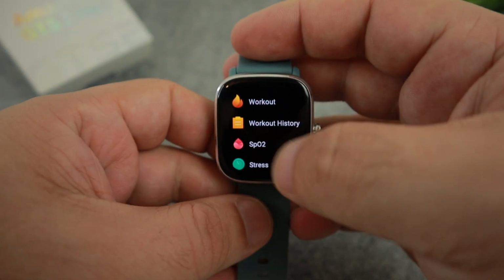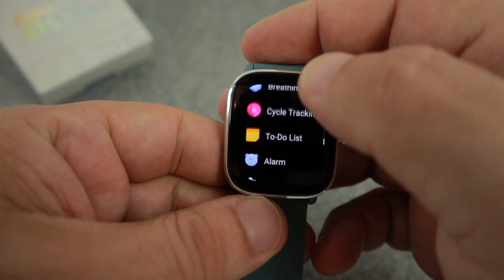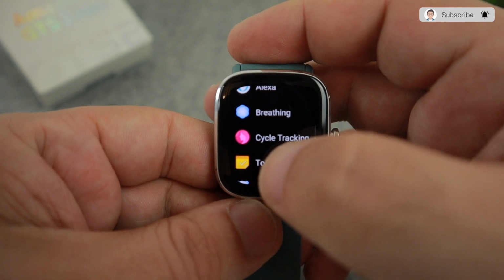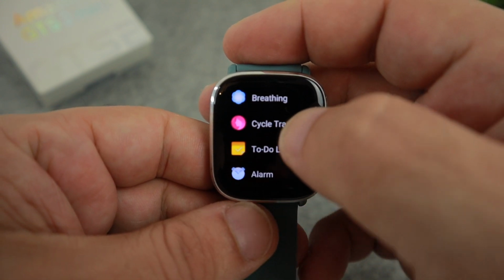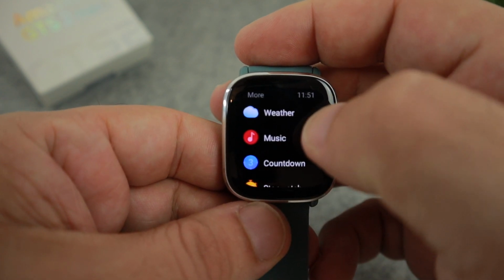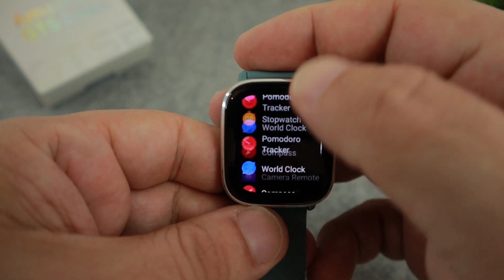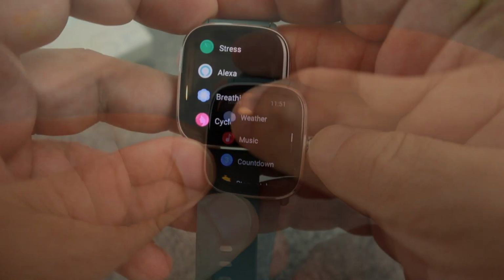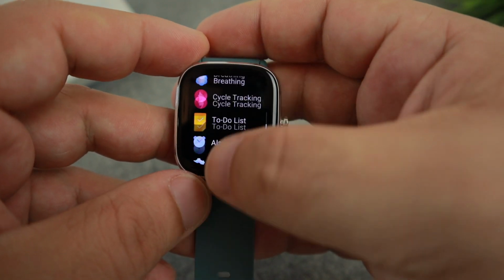Yeah, guys, overall, I think it's a very nice unit. Alexa, breathing exercise, woman cycle tracking. You have your to-do list, your alarms, and in terms of settings, here there's plenty of stuff that you can tweak. Now let's talk about the fitness tracking itself.